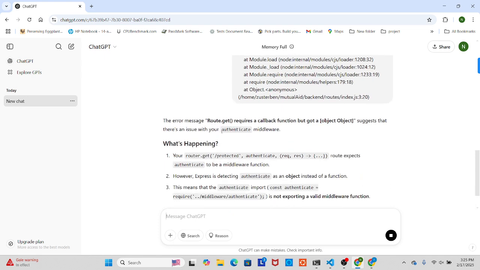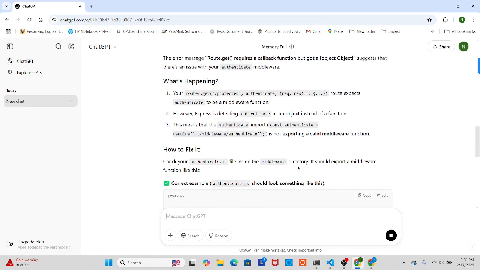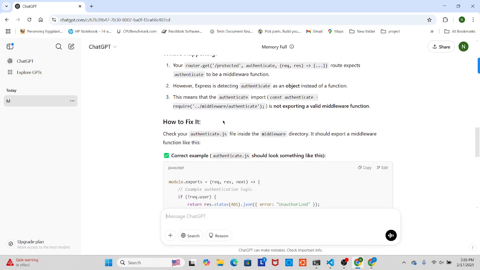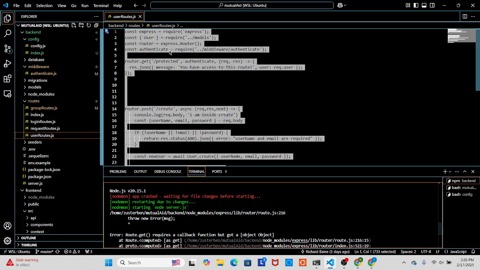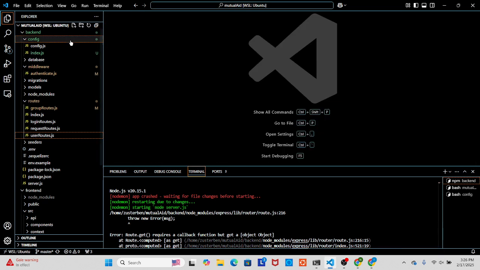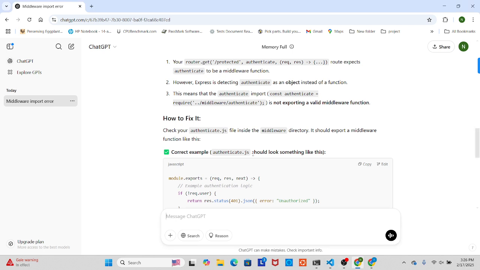Oh, okay. Here we go. Check your authenticate.js file. Usually it's like a useful person that helps you with code.